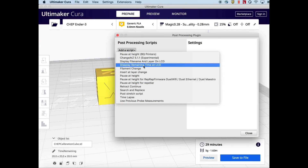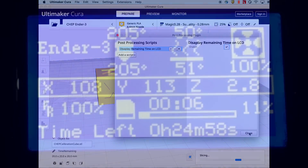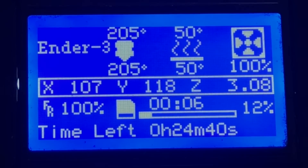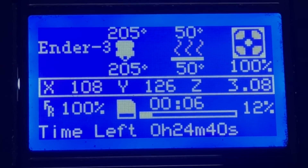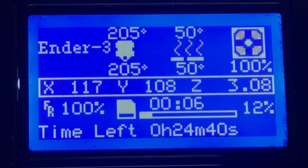I'm continuing to play with Cura 4.4 to find out what changed, but it's really minor. There are a lot of bug fixes, and it was really meant to help Ultimaker users with some new profiles. I may do a video on this in the future, or I may just wait until version 4.5. In the meantime, check out the Time Left plugin — see if you like it. I'm not sure I like it enough to give up that last line since I often display my file name down there, but it's a nice feature.